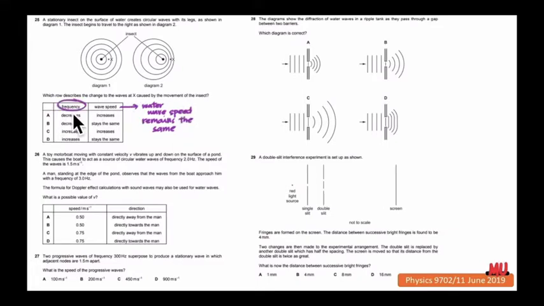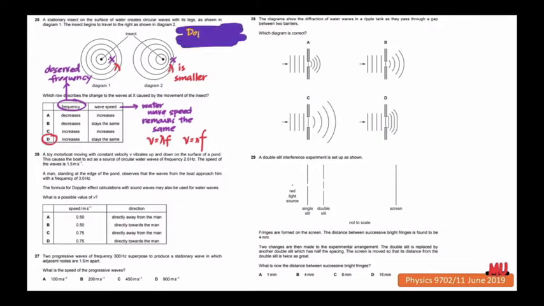This frequency is observed frequency. We can say that the observer is at this position X. When the insect is stationary, the wavelength, the distance between two fronts, is the same throughout. But as it moves towards the observer at X, fronts are closer to each other, and therefore the wavelength is smaller or shorter. Now, wave speed is given by the equation wavelength times frequency, and since the speed is the same, a decrease in wavelength would mean an increase in frequency. The answer is D. This change in frequency perceived by an observer due to relative motion between the observer and the source of the wave is called the Doppler effect.